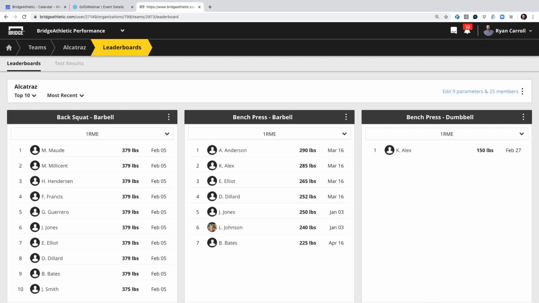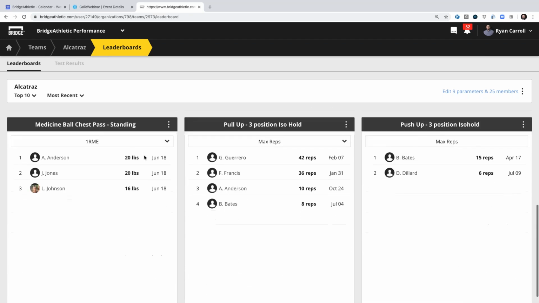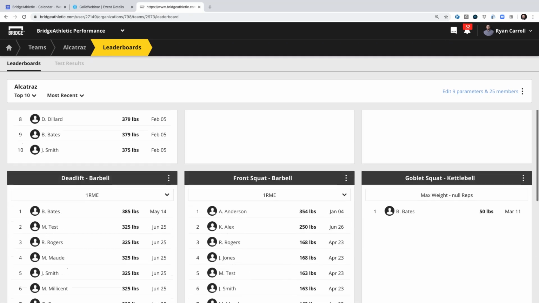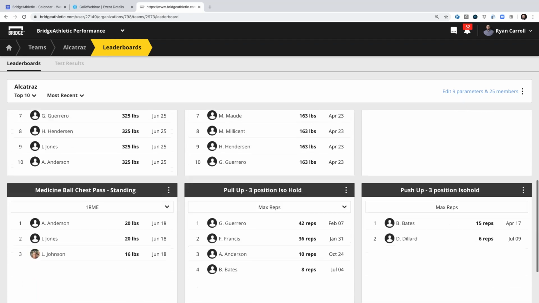So this can be a very interesting page, and there's a lot of options here that I don't think people really see or understand or look into very much. And so the first thing that I want to tell you is everything on this page is completely flexible, modifiable, adjustable. So there are 9 spots here for 9 different exercises. Those can be from the Exos library. They can be exercises that you have added. They can be everything from strength exercises to sprint times, things like that. So I could have, for a period of whatever time, these could be the 9 things that I'm tracking.